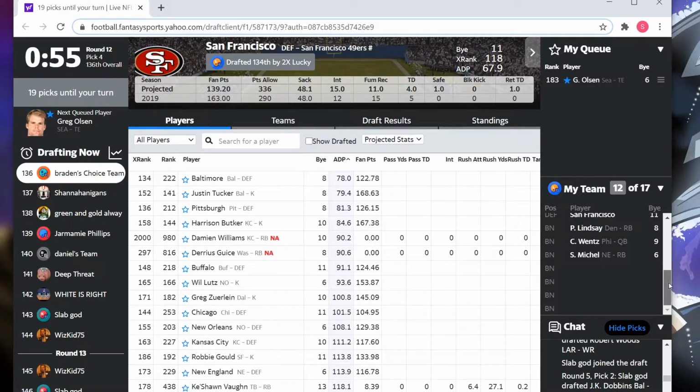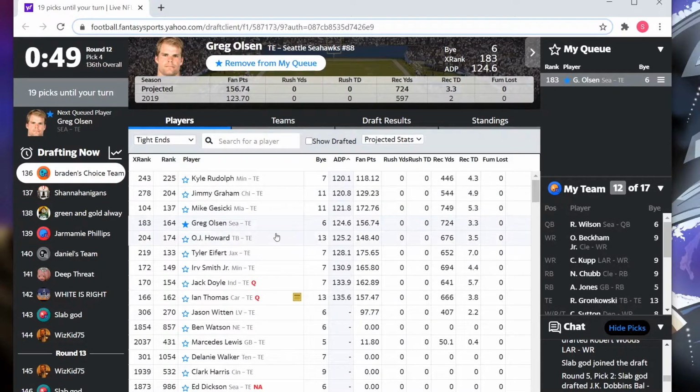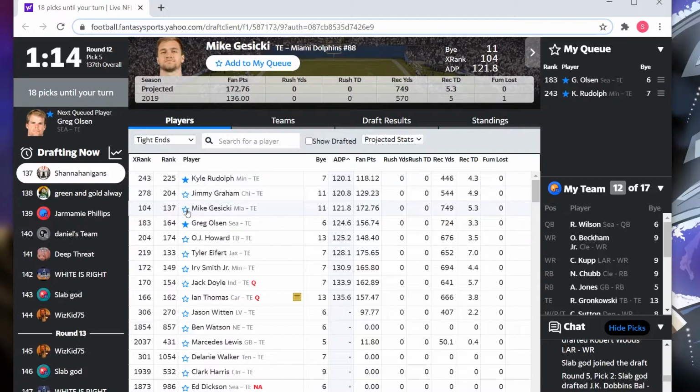2 receivers. Backup tight end. Okay, so the next pick is Greg Olson. Or who else? It's a safe pick. I mean, Kyle Rudolph's probably a decent enough safe pick to have. I do like Gesicki, actually. I think he's going to have a decent enough year. He might actually be a better play than a Greg Olson.